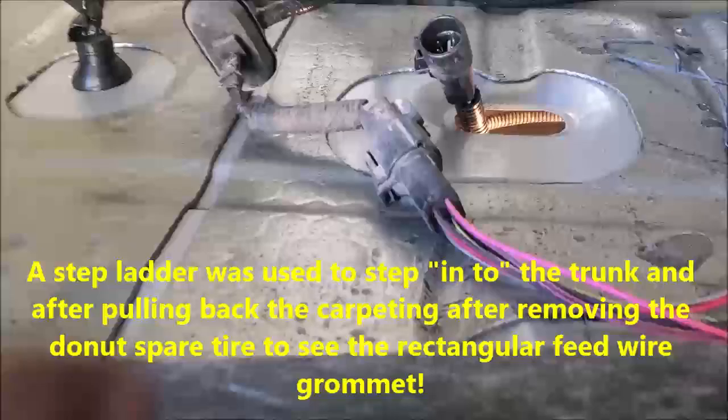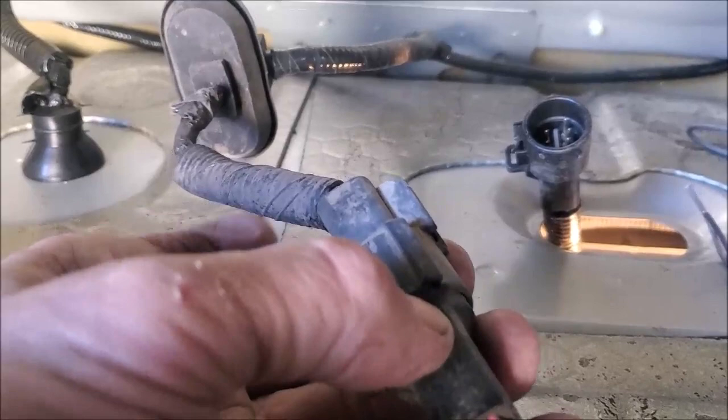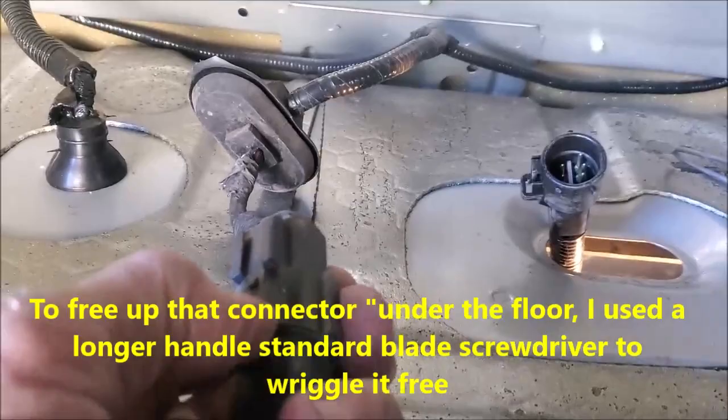But you can see this is the grommet that holds the connector in place. This short lead from the other side of here to where the connector is, sandwiched between the underside of this floor right here, the trunk floor, and the top of that frame member. This is where this connector is, and it was secured in place probably through this, see this little notch here. It probably had a clip, and if I knew about that, probably would have slid it off, but I wasn't able to do that.